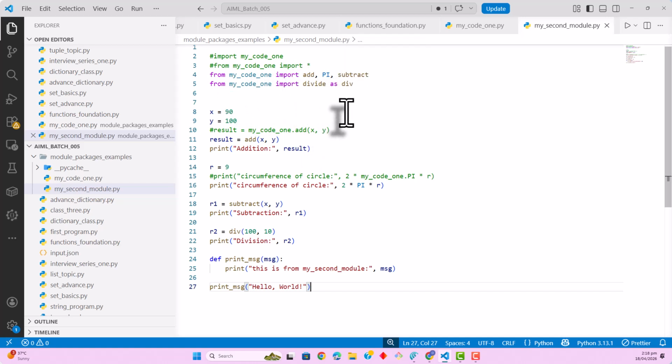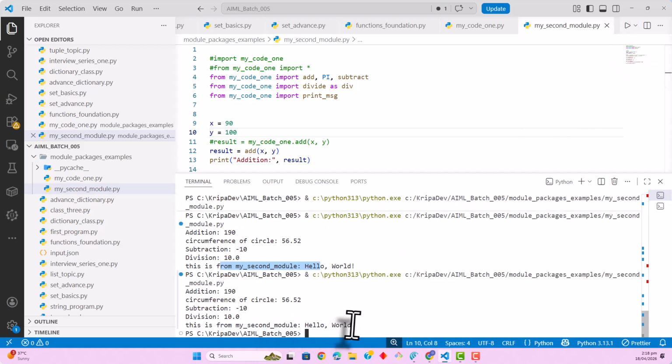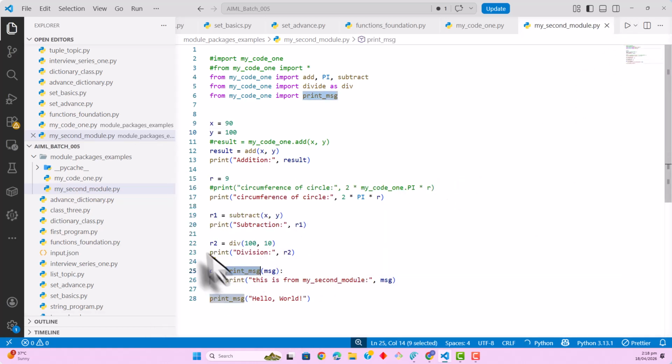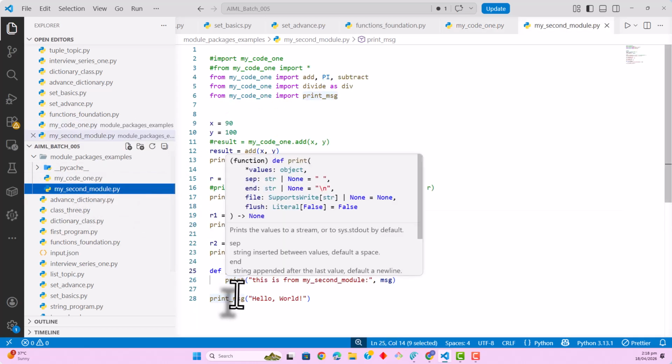That is the priority defined. Now, if I take that also from my code one, then what will happen? Again, it will execute the second only. Why? Because the name of the function is the same in both places, here also and here also.